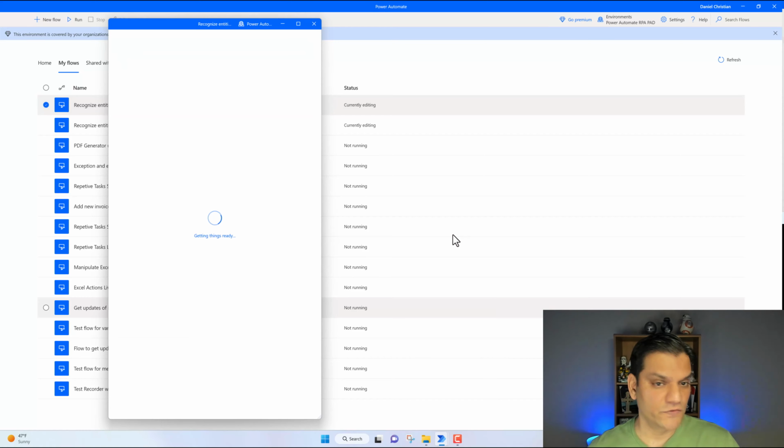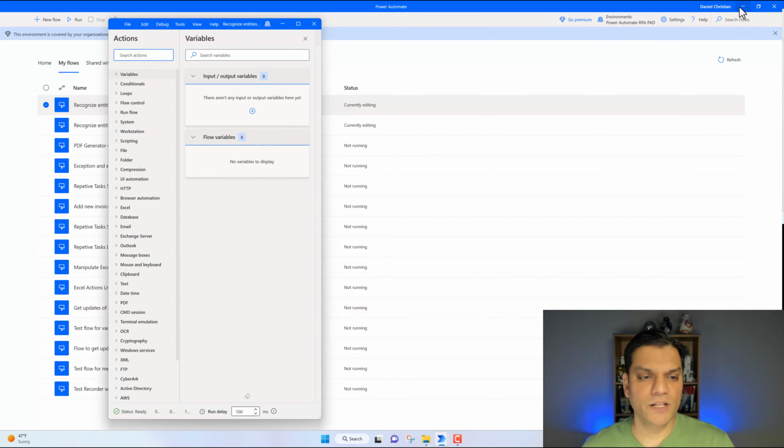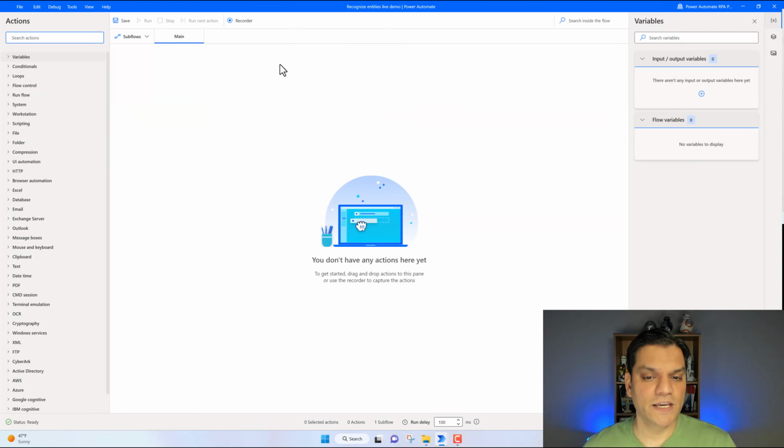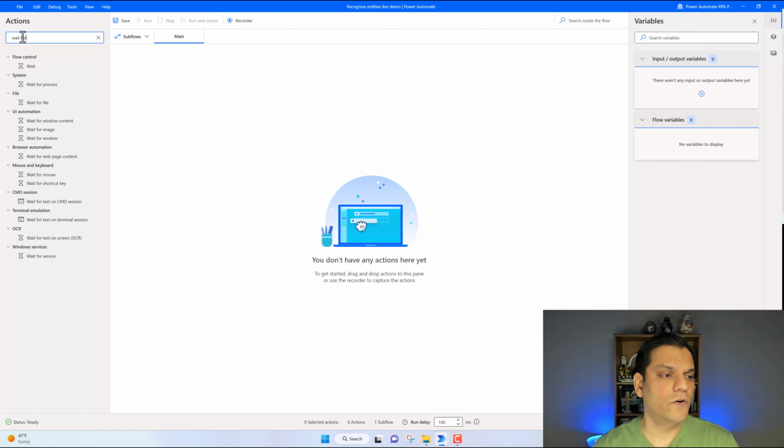This is where we'll start building. You've seen me build a whole bunch of these. I'll go and minimize the back window. I'll go and make this big, and here we're going to go and start building it. So the first thing that I want to do is go ahead and grab something called wait for file. This is what it is. There's wait for process and there's wait for file.